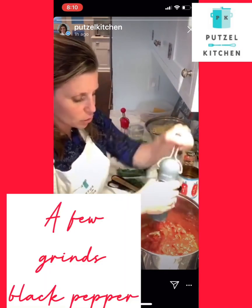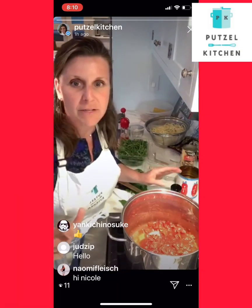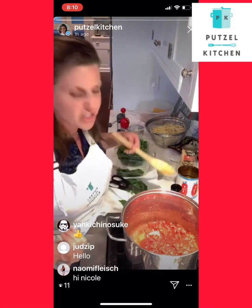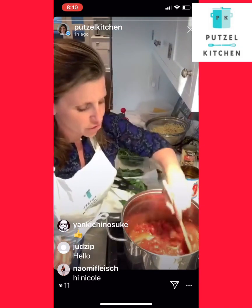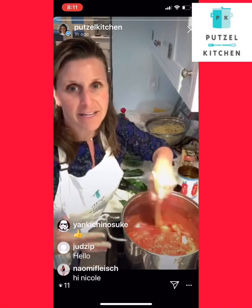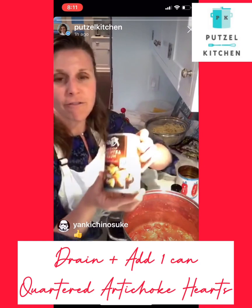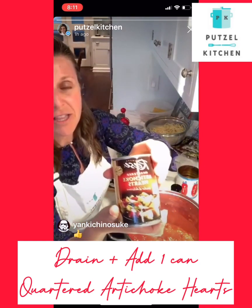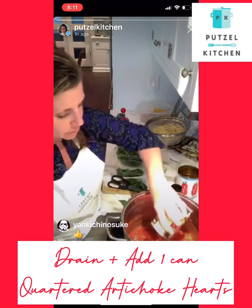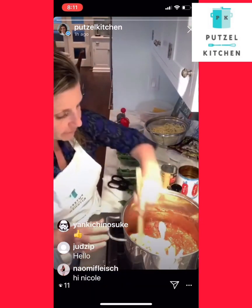I'm not gonna put too much salt in there because we're going to add some capers in a little bit. And it's optional to add Parmesan cheese, and it always has a lot of salt. I do the Parmesan cheese at the end on the side in case there's anyone who doesn't eat dairy. Then one can of drained artichoke hearts that are quartered. If they're already whole, make sure that you cut them. And just pour this in and give it a stir.